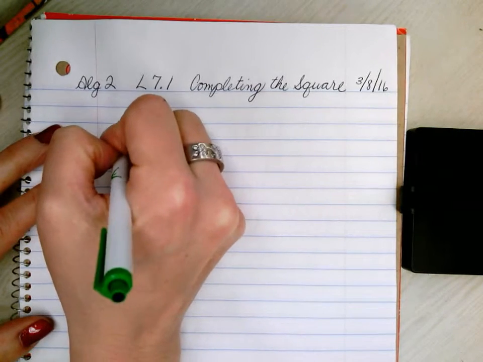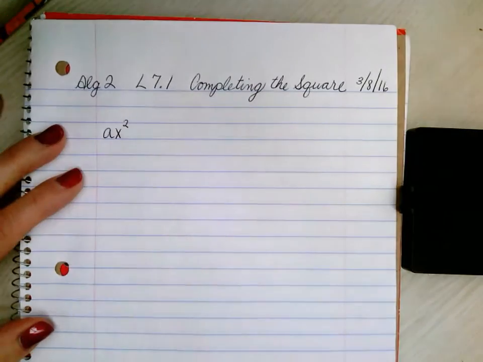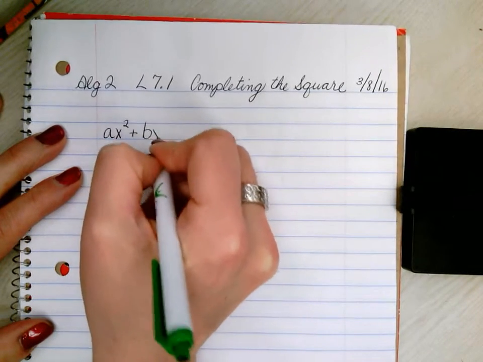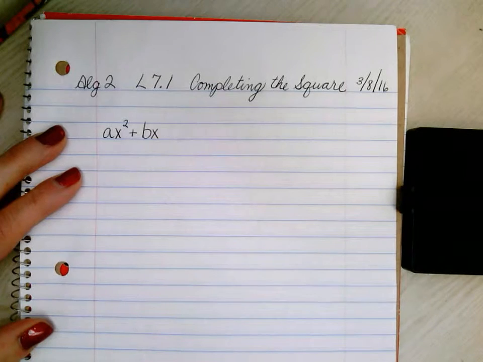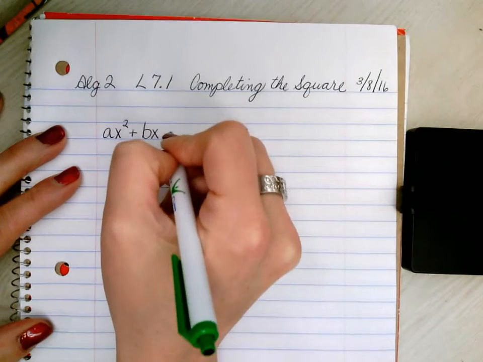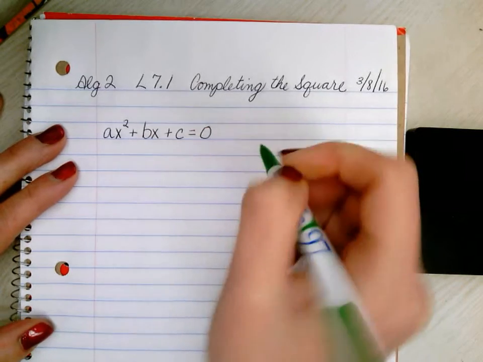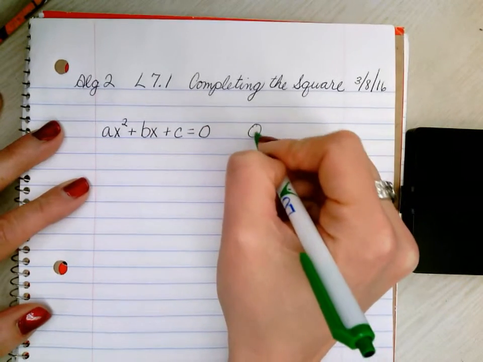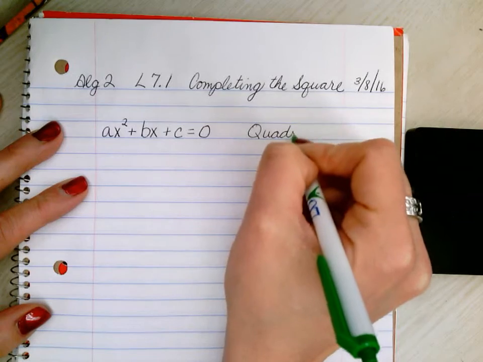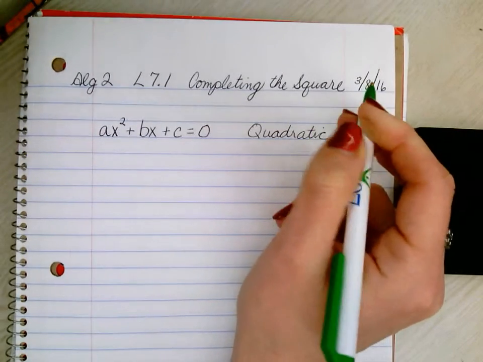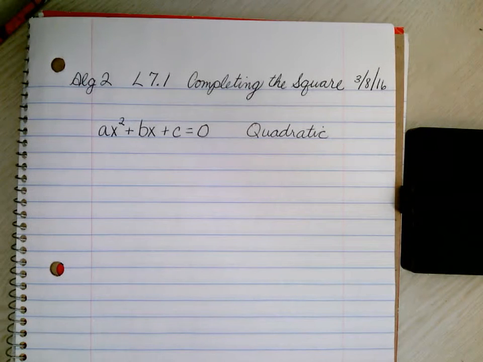A coefficient of x squared, whether it be 1 or something else, combined with a coefficient of a variable to the first power, combined with a constant equals 0. This is a typical layout of a quadratic. Okay. Now, let me show you what you've already learned.